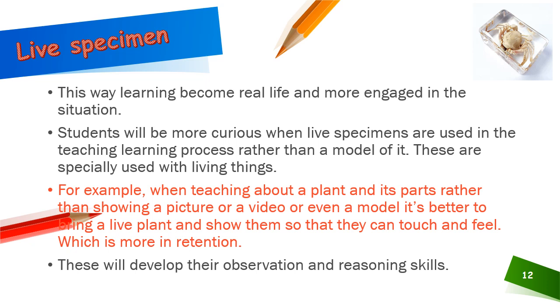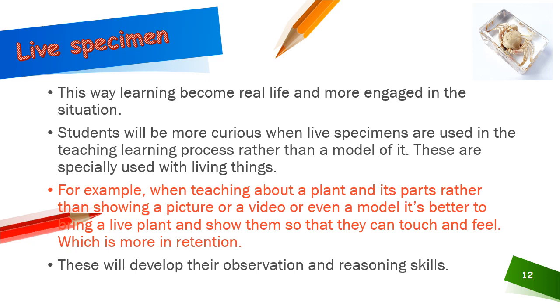Moving on, we are going to live specimens. This way, learning becomes real life and students are more engaged in the situation. Students will be more curious when live specimens are used in the teaching-learning process, even more than with a model, because they are living things. And of course, they will learn to observe. Their observation skills and reasoning skills will be developed.